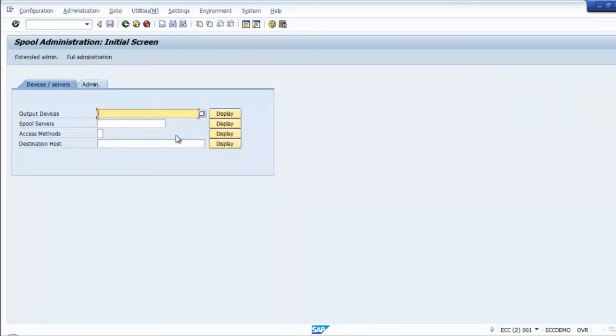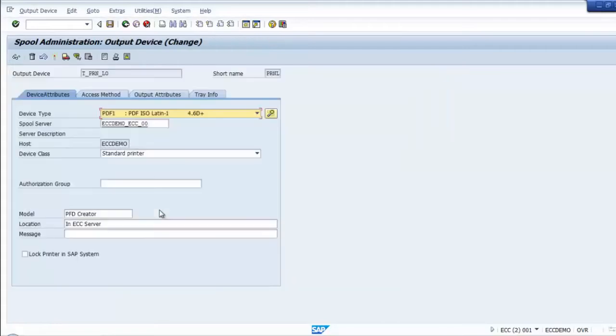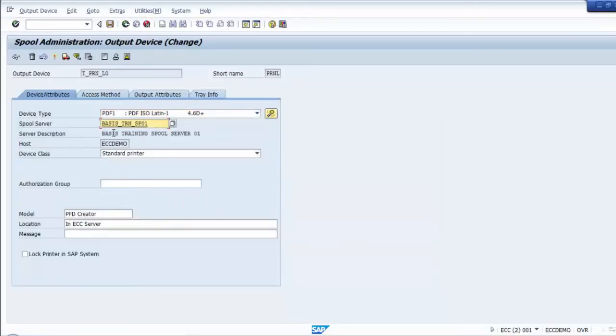Then we go to output device, where you can specify, for example, let's go to change mode and take this printer and the spool server. Now I want to assign it to logical server 1, which I have created. So if I select 1 here, the basis training spool server 1, save.